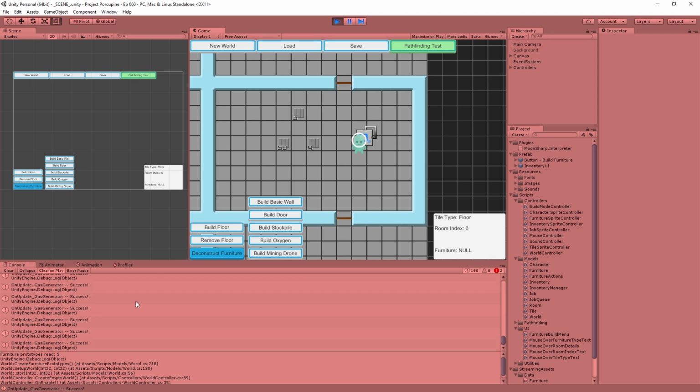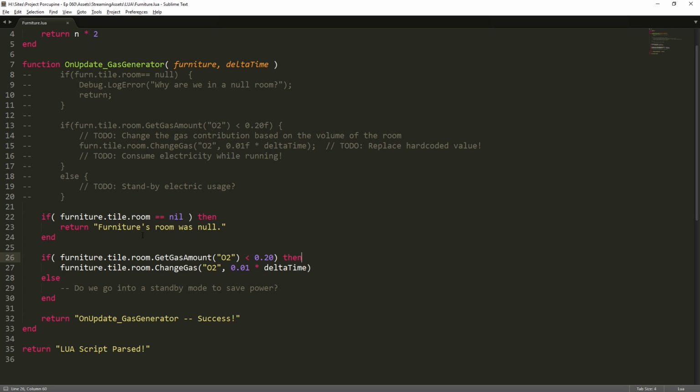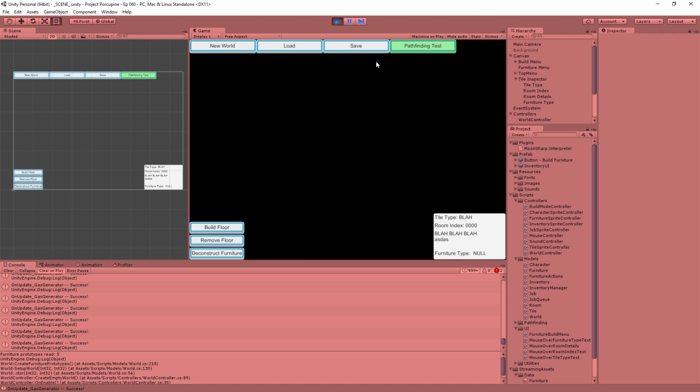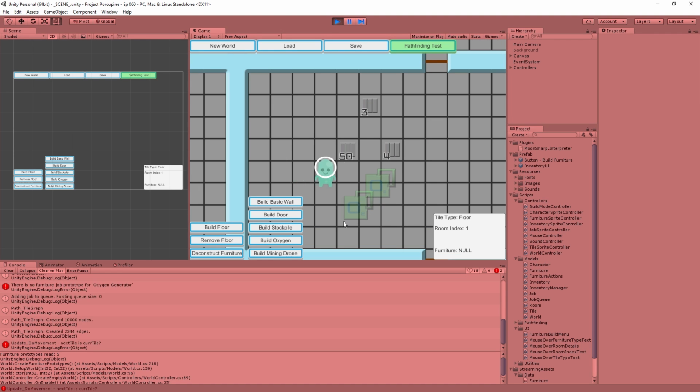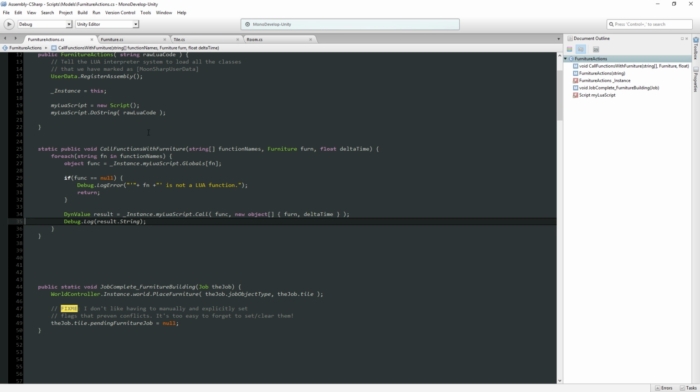Ah, there we go. And it is still working. Excellent. And what should happen here is when it hits 0.2 atmospheric pressure, it should stop generating O2, because the other thing will not run. And yeah, we'll probably want things to be a little bit less spammy over here. Especially on a success, we don't really have to return something. There we go. 20% is fine. So if we just don't return anything over here, so I mean, we don't even need the return statement, but for the sake of argument, if I do this and load and drop down the O2, okay, we are still debugging out the null.